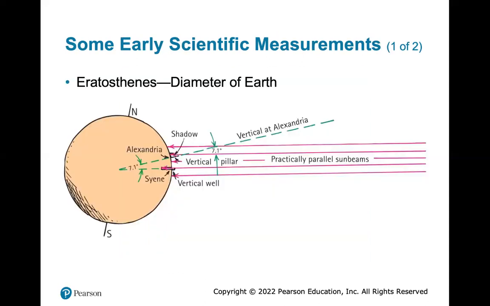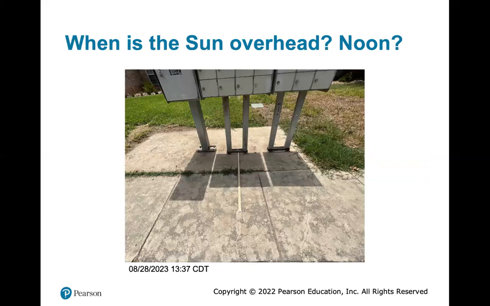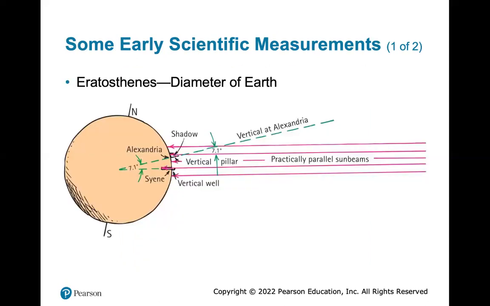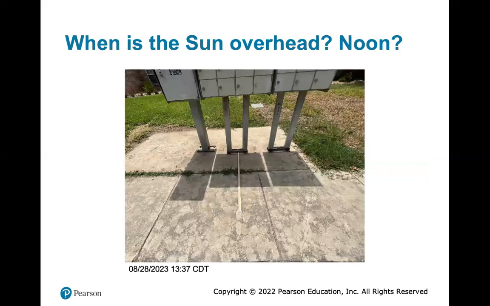And I did my own experiments. Here it talks about how at noon, when the sun was directly overhead, it cast a shadow in this well. Well, when is the sun directly overhead here in San Antonio? At noon? Well, not exactly. For one thing, right now we're at daylight savings time, so everything's ahead by an hour. So if it were truly at noon, it would be at 1 o'clock, but it's not at one o'clock.